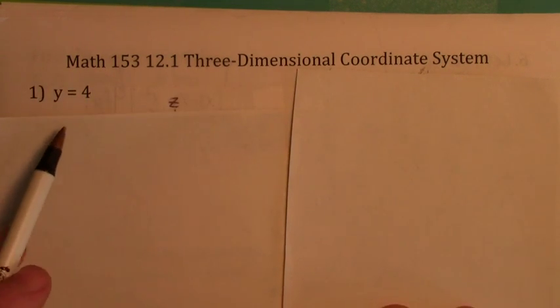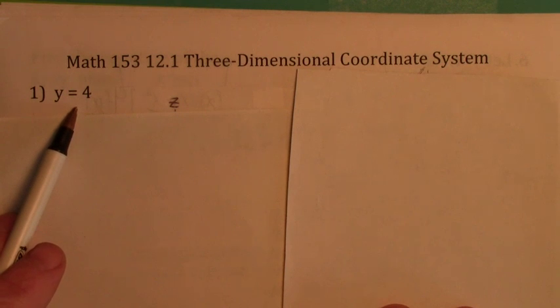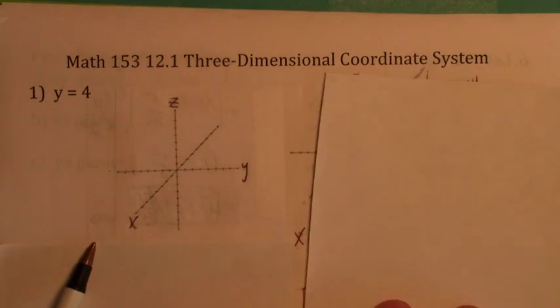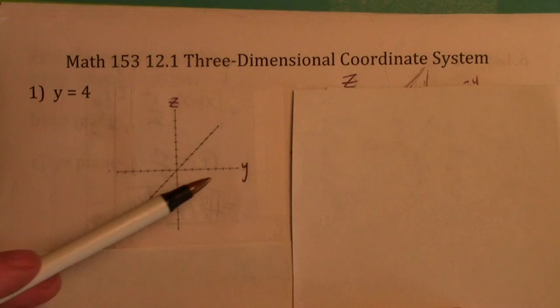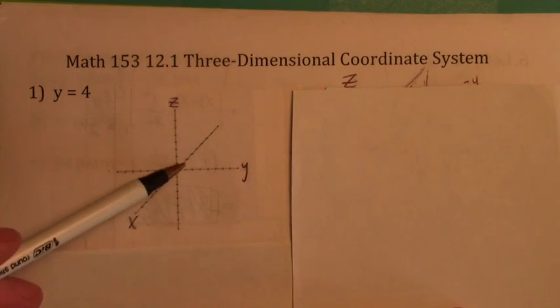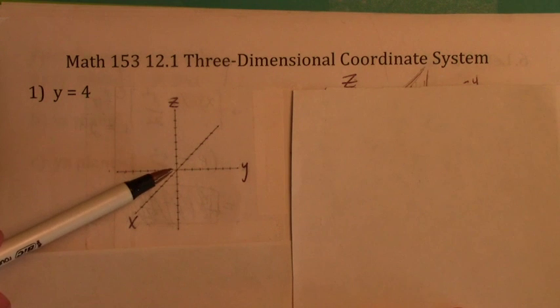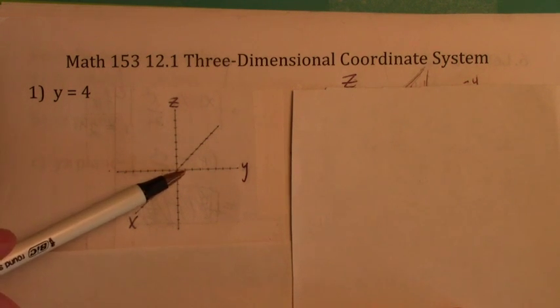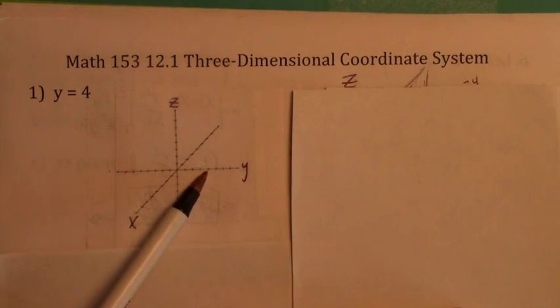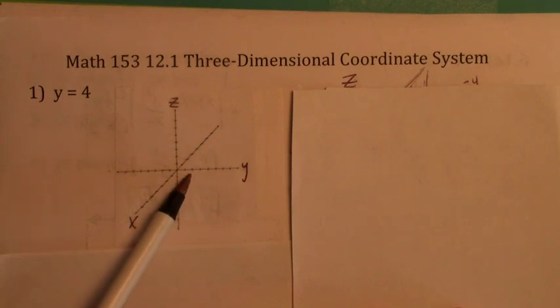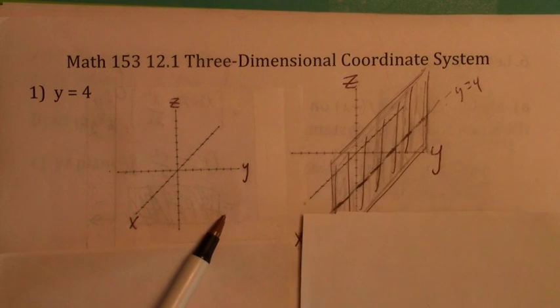In two dimensions, when you see y equal 4, you would think that's a horizontal line, right? Well, in three dimensions, you have the x-axis, the y-axis, and the z-axis. And so the xy plane would be the horizontal plane, and the z-axis would go up. So y equal 4, this 1, 2, 3, 4, would be the y-coordinate's always 4. So you look at this horizontal line here, but no, x and z can be anything. You end up with this plane.